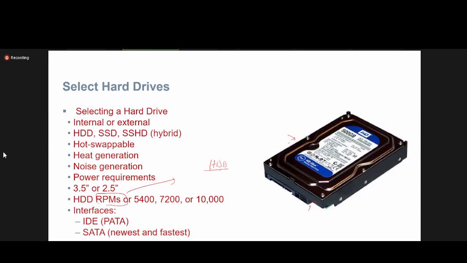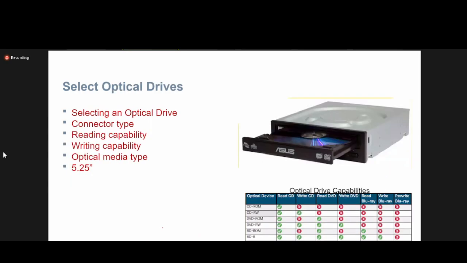So how do you connect them? You have two types of cables, IDE or PATA cables, or SATA cables. So you select the hard drive, and you select the optical drive. The optical drive size is 5.25, read-write, CD type or Blu-ray, whatever.